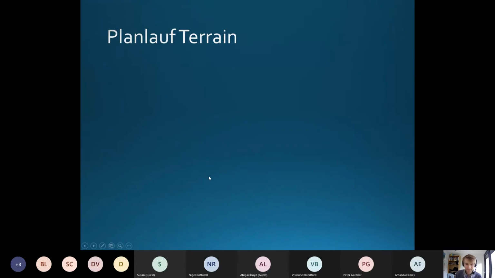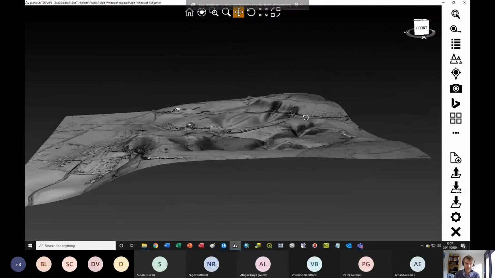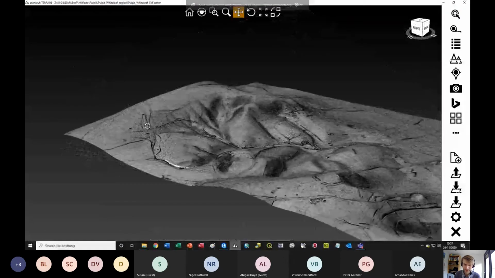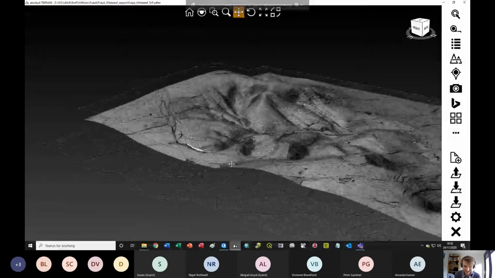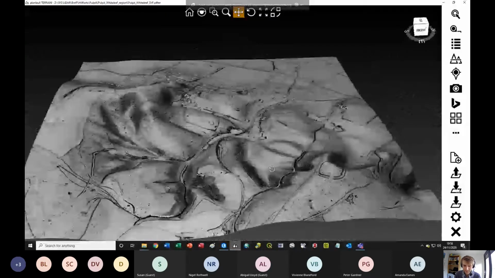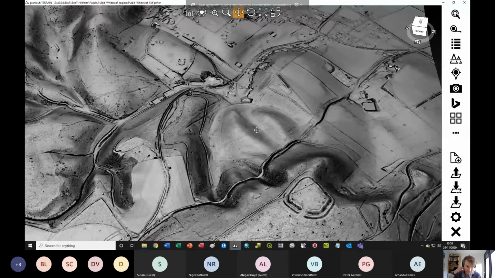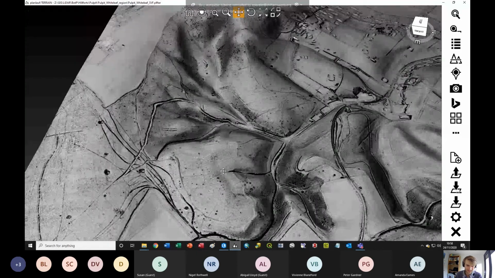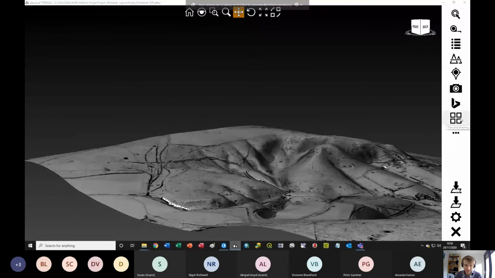PlanLab Terrain, another piece of software I mentioned. So this is a bespoke piece of software for manipulating three-dimensional information and displaying it. So the power of this, as you can see, it's less laggy than ArcGIS is, so I can move around it a bit faster. It's also maintained much better quality of the imagery for some reason. It's obviously just better at dealing with that. Here you can see we've got sky view factor image overlaid on our 3D landscape. Again, the 3D landscape, I think in this case, has got a x2 exaggeration in altitude variation. I can manipulate that on the fly again.